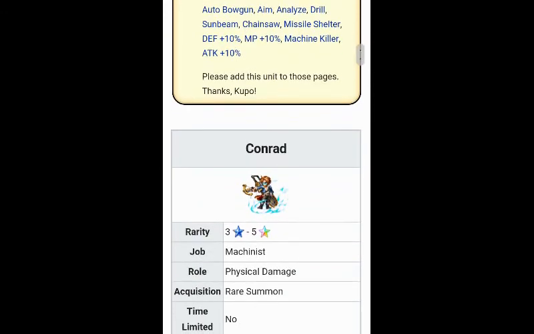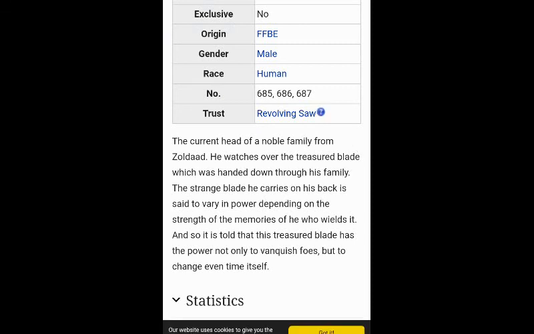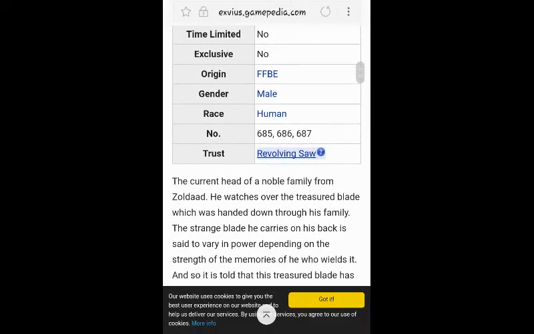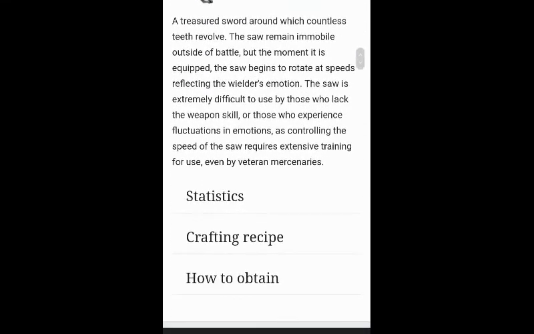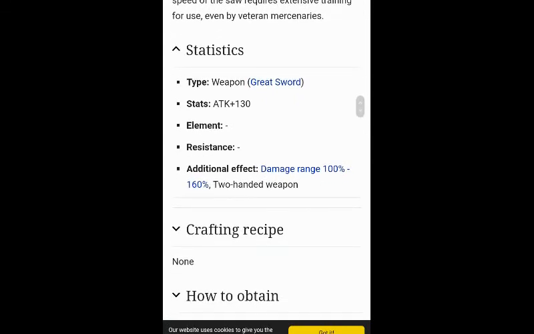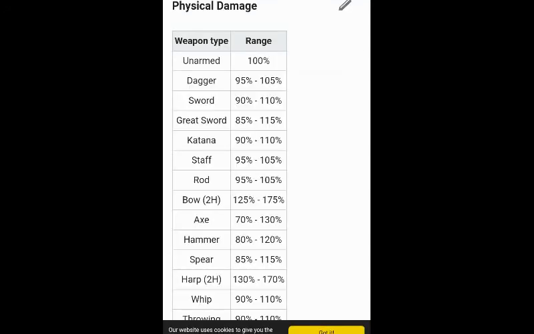Should we call him the Booby Prize? I don't know, because he's got a ridiculous TM, and it just popped up there for half a second for anyone that could see it. Let's go and take a look at it. Revolving Saw looks awesome, and even better, it's a great sword with 130 attack and the additional effect of damage range 100% to 160%. My understanding is that it's basically like getting a chance at critical hits all the time without having a critical hit.